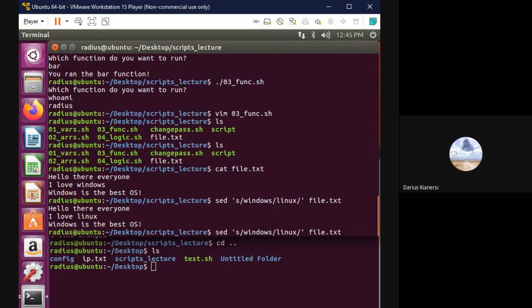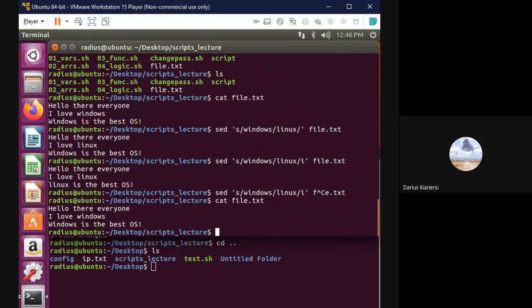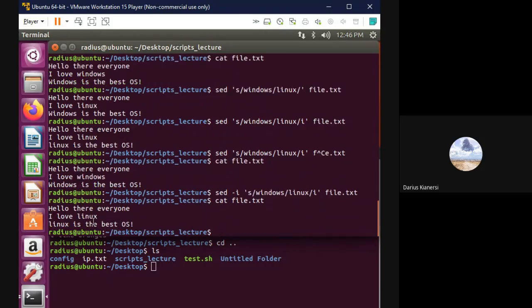So you would fix that with this /i flag. You can add flags to the very end of here, and i specifies case insensitive. So now if I run it again, it changes these to Linux properly. But if I still cat the file, it still says Windows. But now if I use the -i flag, there's no output, but my changes are actually saved to the file. Okay, and we're 1 minute over, but that's the end of the presentation.